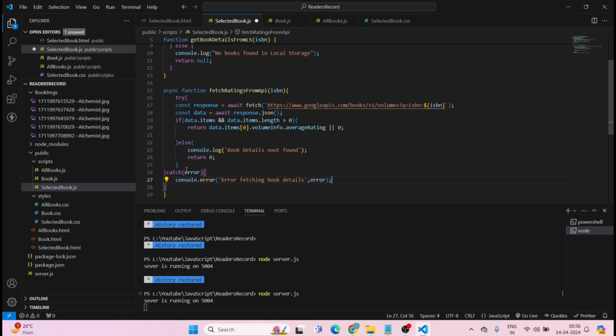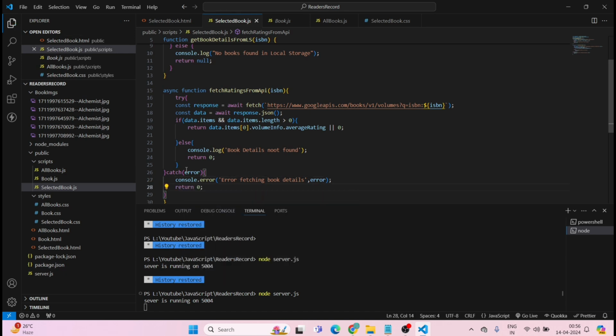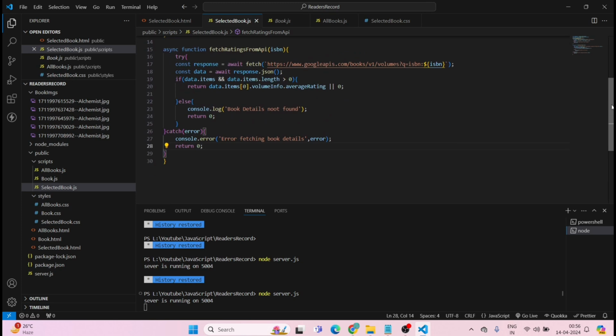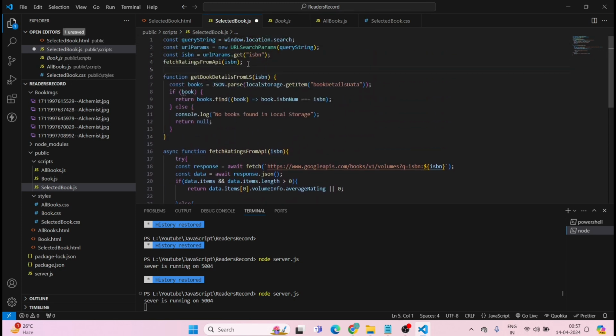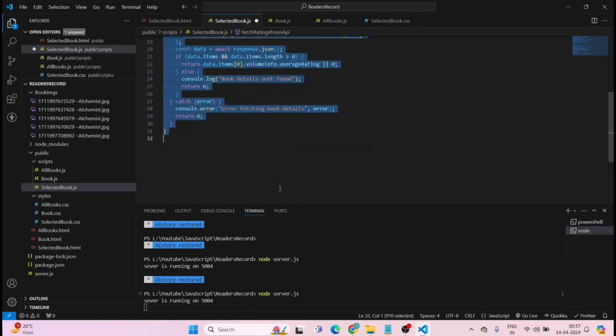Now we are done with this. Also here we need to return 0 for ratings. Now we are done with both functions, fetching the rating and fetching the book details. So I'll add some space in between, remove this, save it, and also format the document.